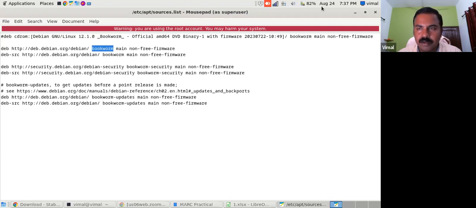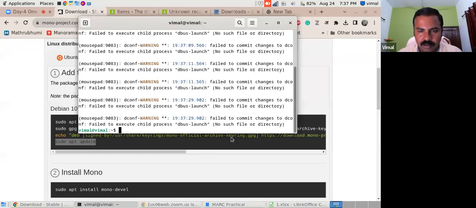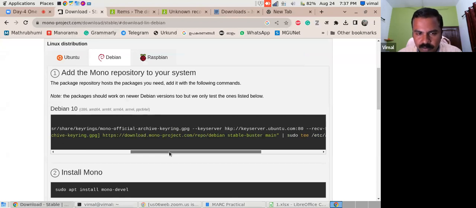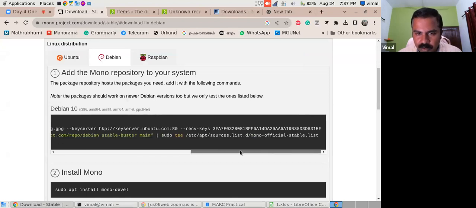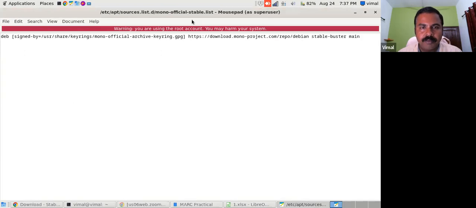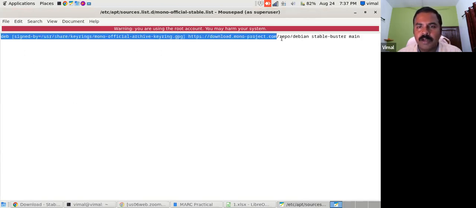Then for the Mono software, this is the location of the file, sources.list.d mono. A separate file is created, and here we can see the software repository line.